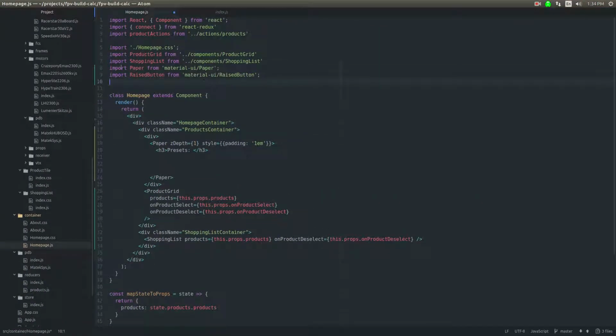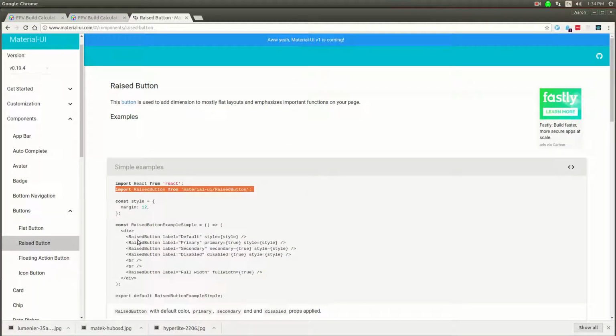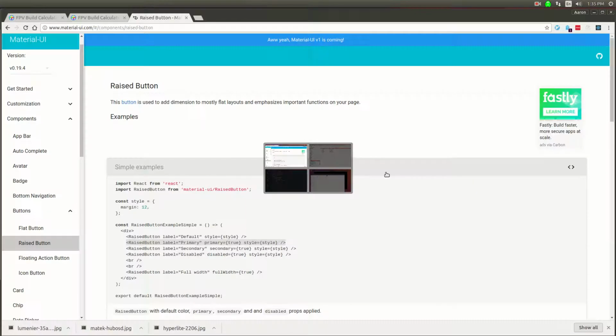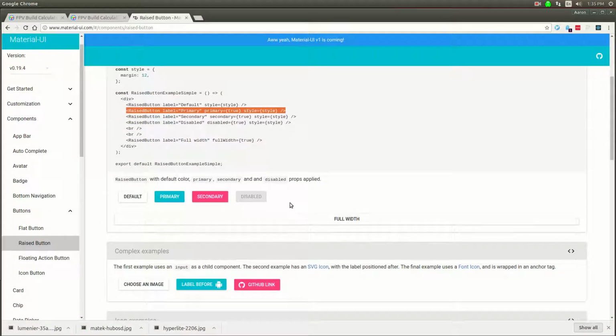So I'll go ahead and grab the code for raised button. I already made a little bit of a paper container here. So this is that Material UI paper. And then I'm going to take the button and we'll say, here's the button. Let's see how you add the text for it.